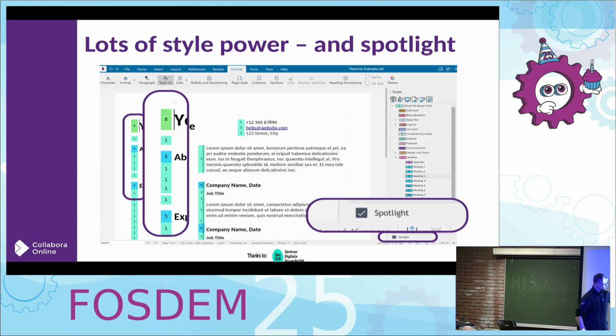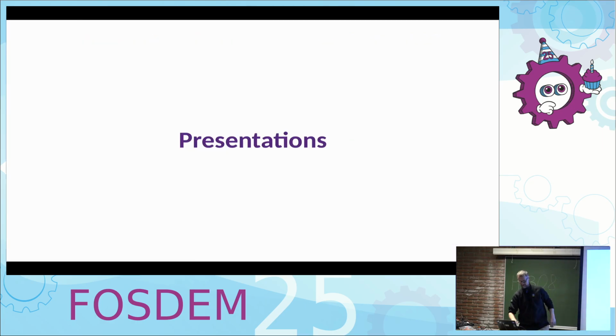So you can see what style is being used, and then you can correlate that with the numbers and the colors and work out what's going on and make your document as beautiful as it should always have been, which is great. Or perhaps you can put a comment in there going, Jim, you broke the document again, please learn how to use styles, or whatever, and then send them a notification so they learn and grow in a good way.